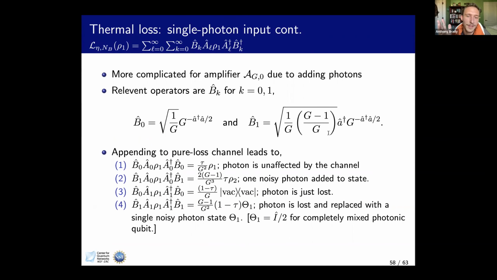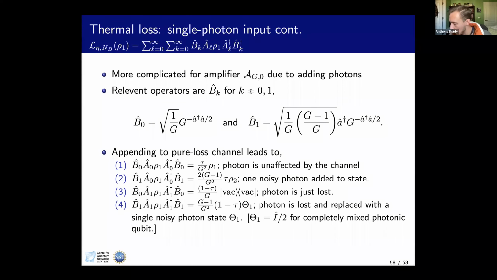So that was a little simpler thing before this more complicated mess here. Okay, so the pure loss case is actually pretty easy because, like I said, starting from a single photon, either you get the photon or you lose it and get the vacuum. There's really nothing after the vacuum. You don't go down on this harmonic oscillator ladder. But things become more complicated due to the amplifier, because then you're adding photons and you can go all the way up the ladder to n equals infinity photons. So that's why things get more complicated.